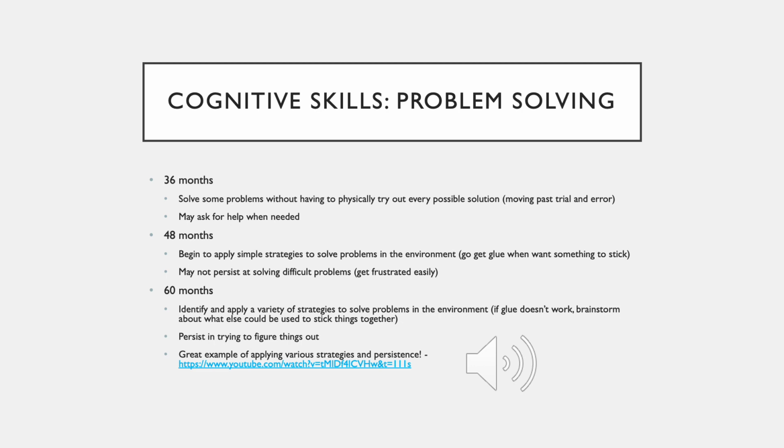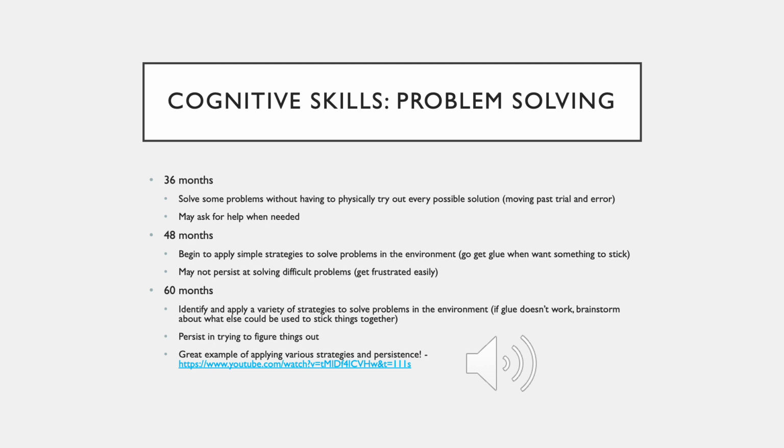So through play, children are going to naturally need problem solving skills when they're interacting with others. Many ways that we can help children to problem solve without it being forced upon them. And then around 4 years old, children are now better able to apply simple strategies. So again, being able to add onto their memory skills and being able to solve problems from their past experiences. And so if they know how to stick something together using glue, they're going to know that in the future they can start to use glue or staplers or stickers to hold things together.